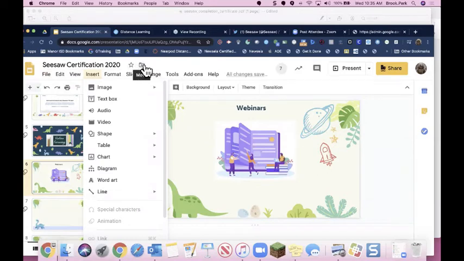There's the star, there's the folder, and then to the right of that on yours, you should see a little drive icon. Okay, hold on, let me go back. You can also click on File, Add to my drive. Both will work.